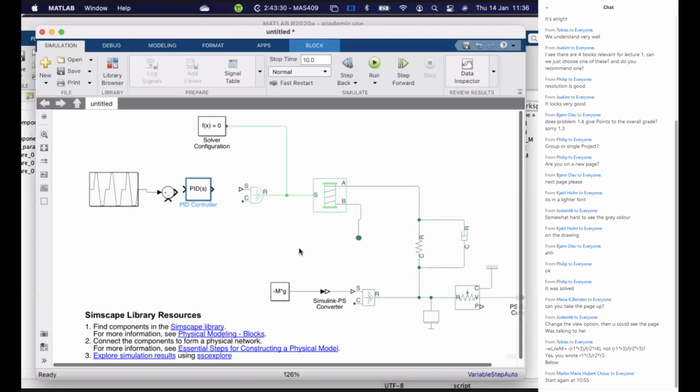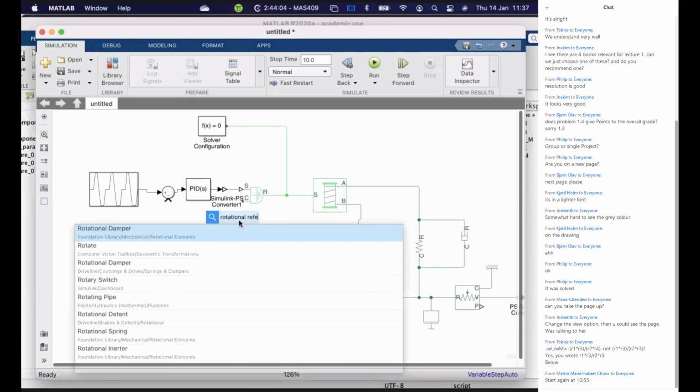And then we need this converter from Simulink to physical. And this gives us a torque, so we need a reference torque source. No, a rotational reference.